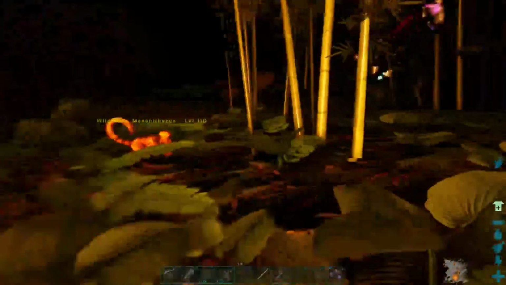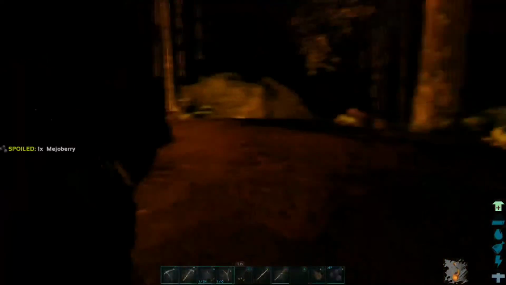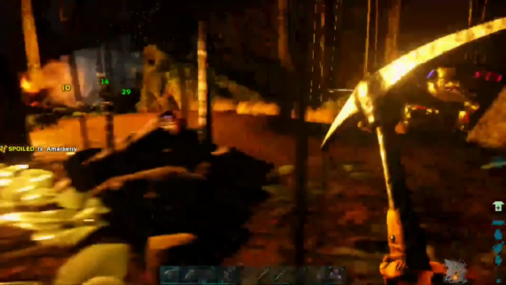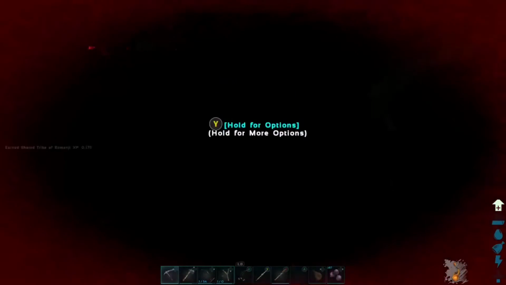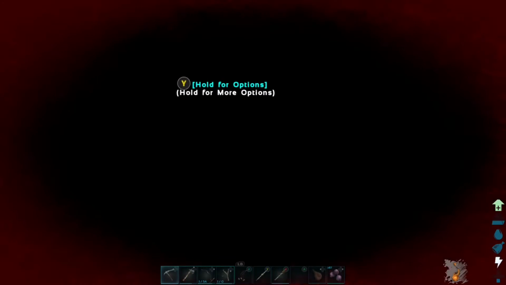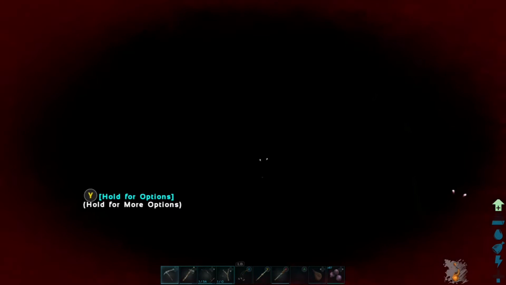And the torch bearer. Oh, what are you fighting? That's a Carno. Nope. I'm dead. I can't move. Why can't I move? Nice. Oh my gosh, I killed it. I almost died.